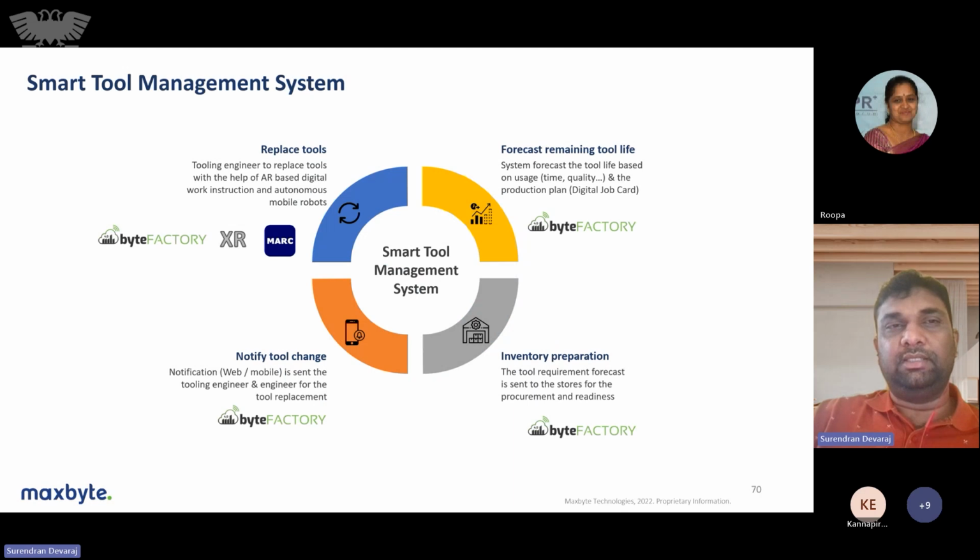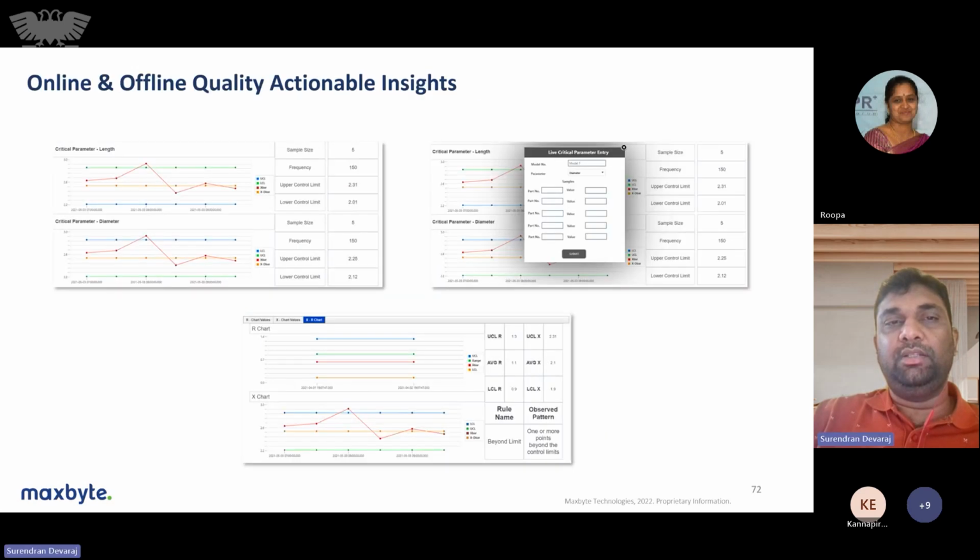Another example is the tool management system, where we primarily talk about tool replacements. So how can the tool life be monitored? How can users be notified before the failure of the tool itself, so that they can replace it? That will also help reduce quality issues or performance issues for any product being produced on a particular system. Similarly, on quality, there are many quality aspects that can be brought in. One is the product quality itself, and the other is the process quality.